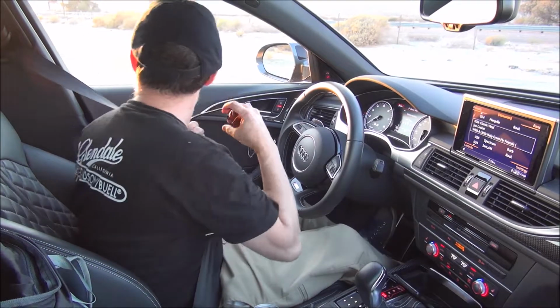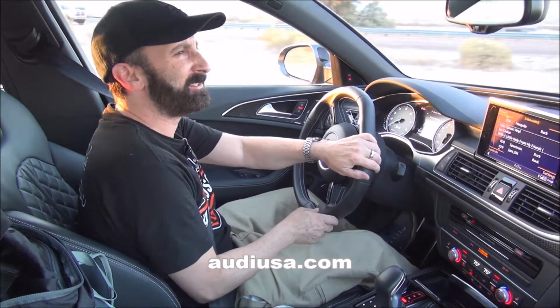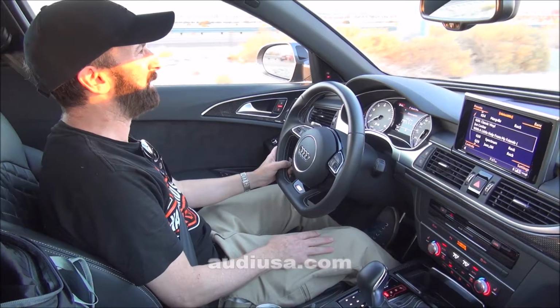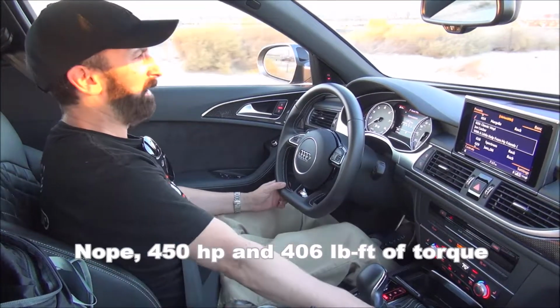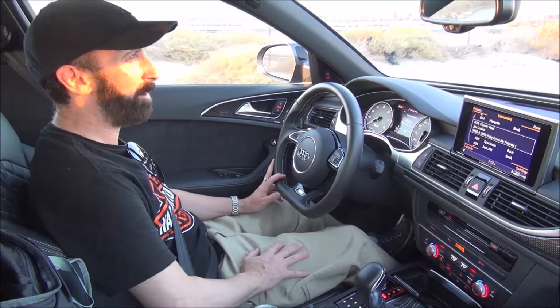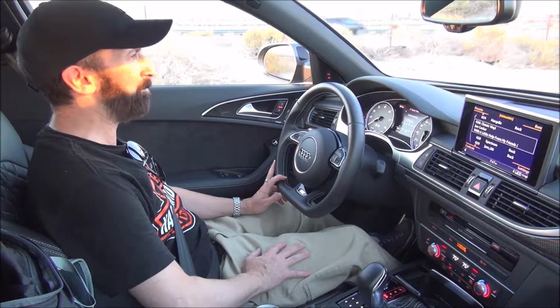So it's Luxury Fred, and we are behind the wheel of the mighty Audi S6. This has Audi's V8 turbo engine and puts out, I think it's about 420, 430 horsepower, with some amazing performance. I'm off on a side road here in Palm Springs and will give you a little demonstration of the 0 to 60 time.